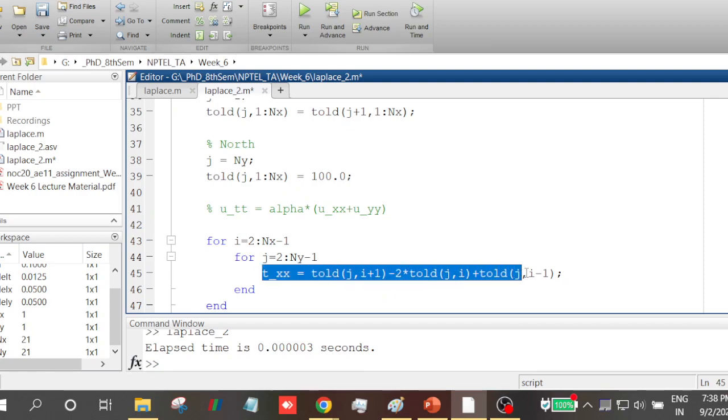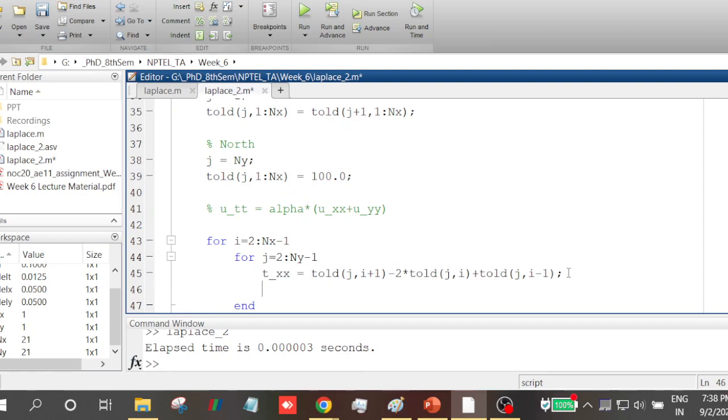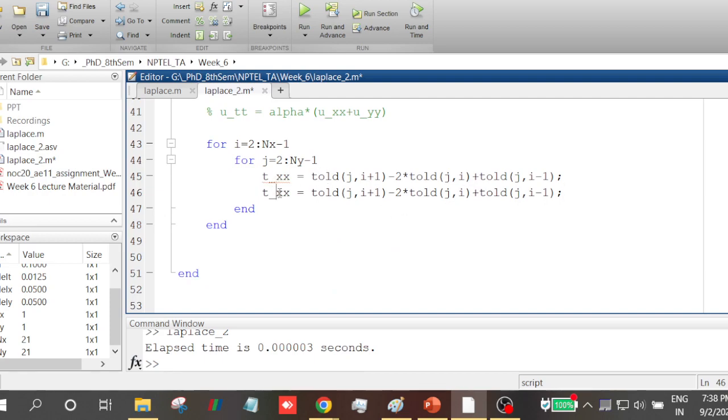Now similarly you can write Tyy also. J index is the Y direction, so J minus 1, J plus 1. And then this is not just enough, you have to also write divided by del x square.